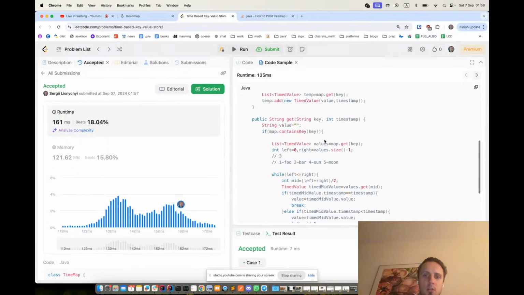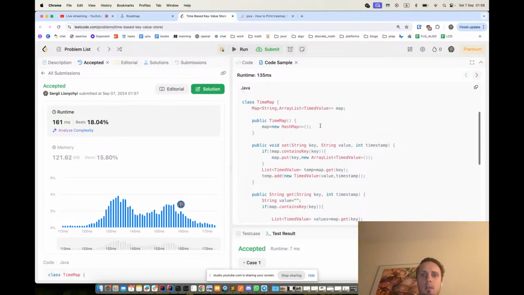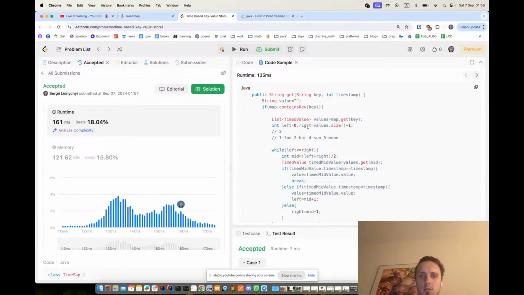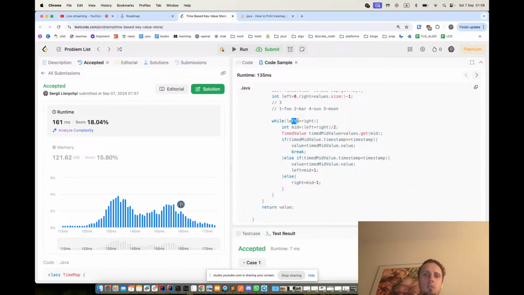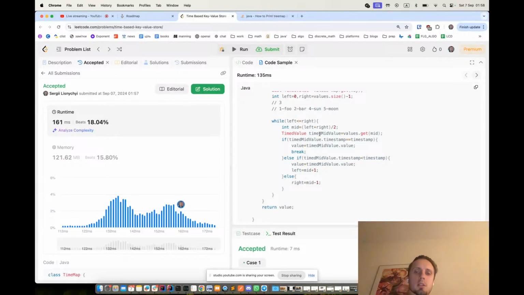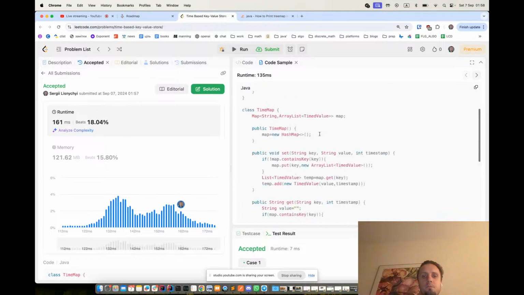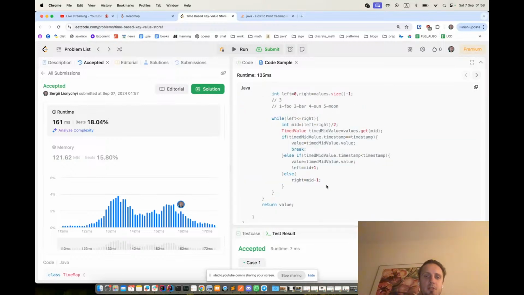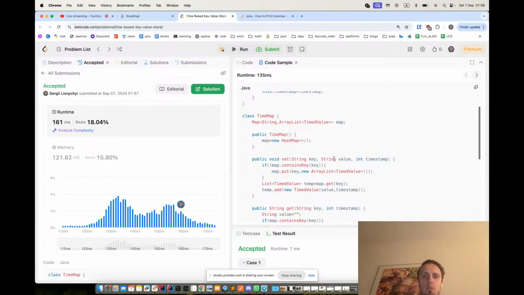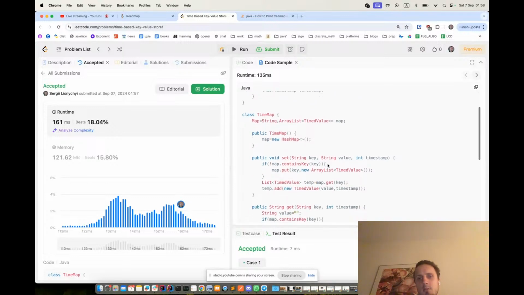And how does get work? So we get from map our array list, and we have pointers. We find our mid. Okay, so they actually use binary search here, and I didn't use binary search. But how do they know that these values are sorted actually?